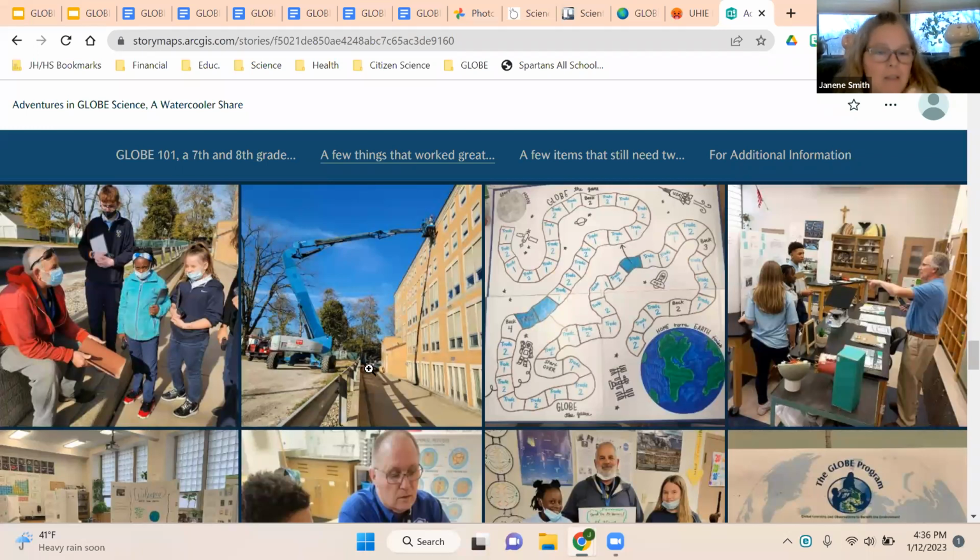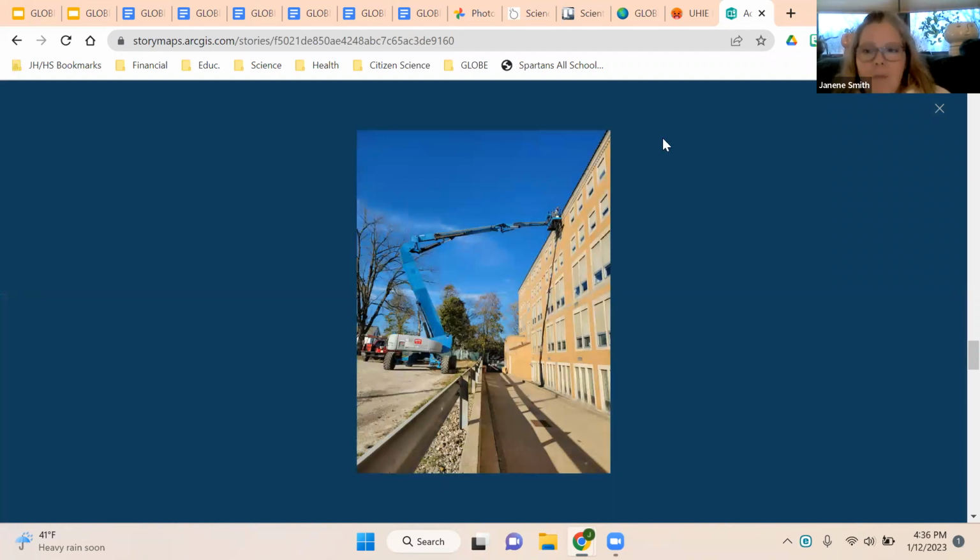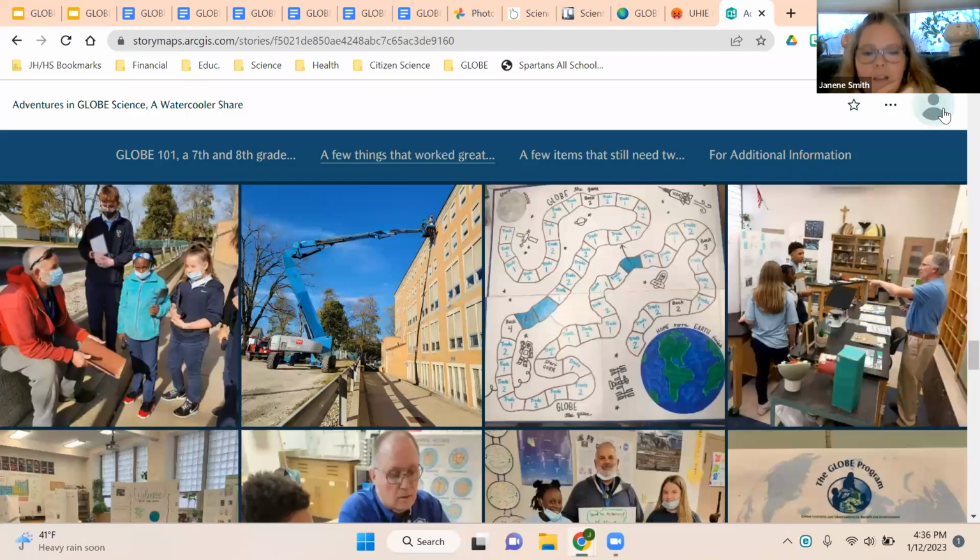And it just happened to be that when they were doing their project, we had some people working on the roof with a bucket truck. The students asked the maintenance guys that were working on the roof if they would take the IRTs and take a surface temperature measurement way up on top of the roof for them. So it just was pure luck. I don't even know how that all worked out together, but they got some measurements in a place where we never would have been able to get surface temperature measurements otherwise.